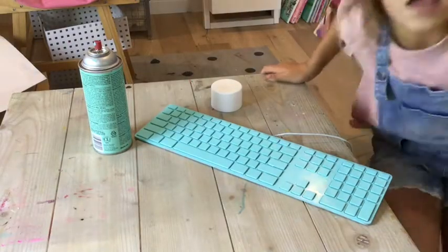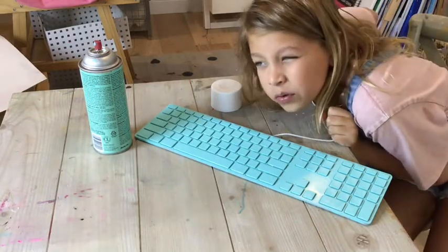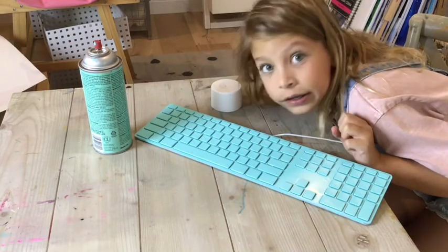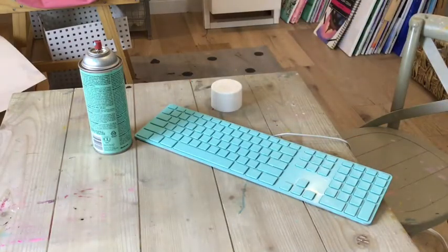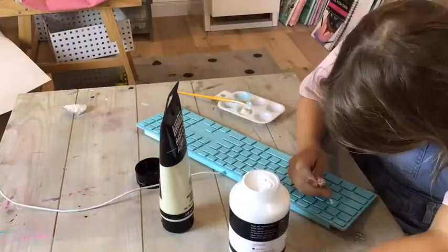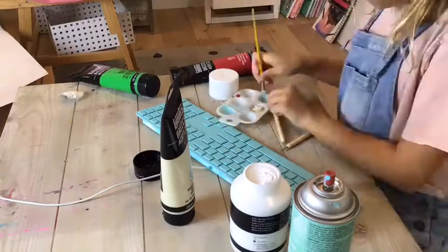Hello everybody. I'm back. And this is what the keyboard is looking like right now. And I think every day, I'm gonna paint maybe 3 or 5 keys. So let's begin. Hello, this is Voice Over Me, and this is my first key that I'm painting. And I'm not sure if you could see much, but I'm not gonna tell. Oh, and this is a hairdryer, by the way. If you wonder what that pink and silver thing is, yeah.